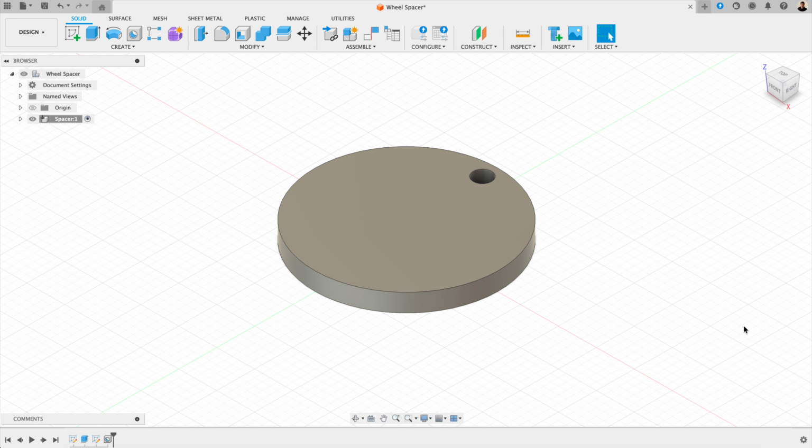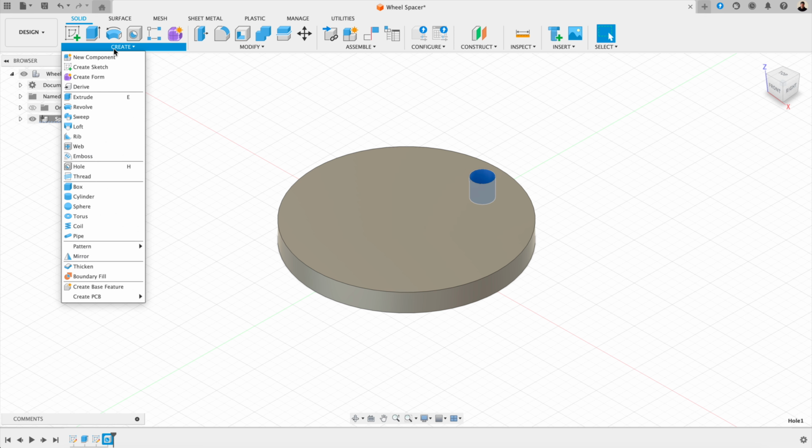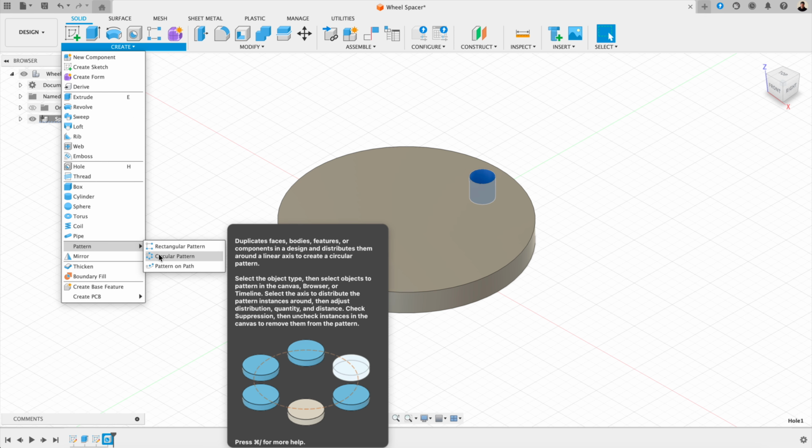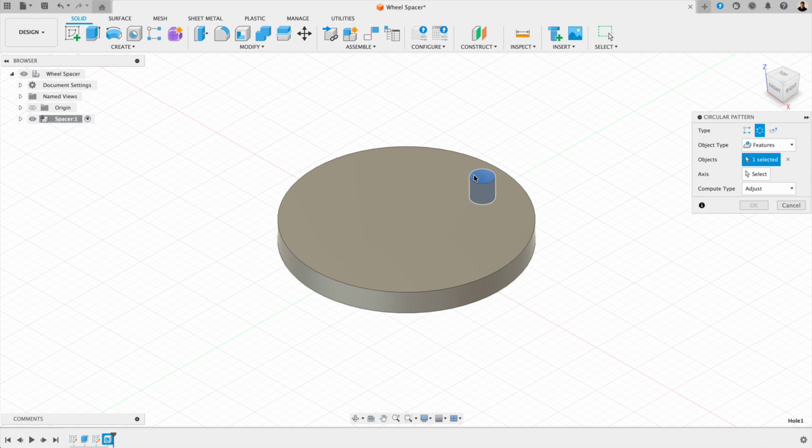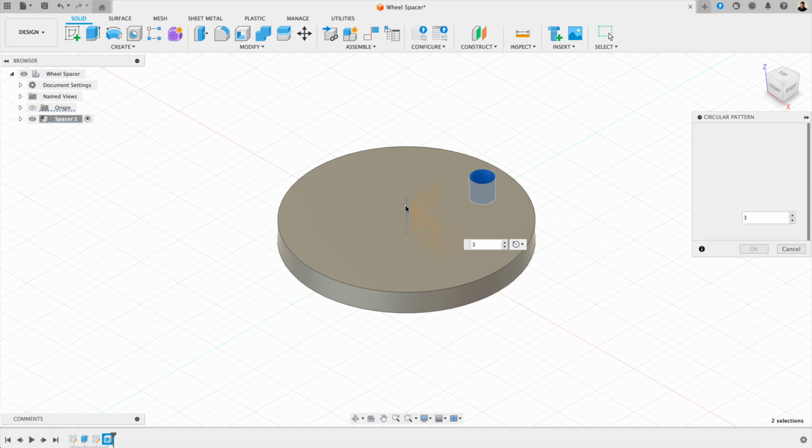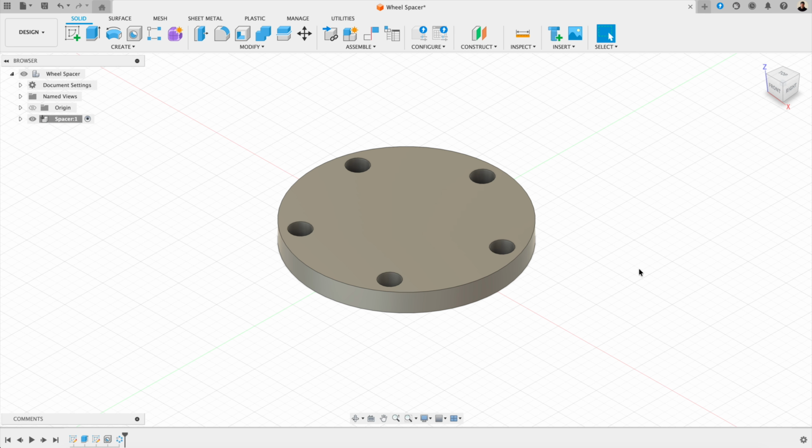And the next thing that I want to do is create a circular pattern. So one thing that we can do with the timeline is we can actually select things in the timeline. So once I've selected it, I can come up here, go to create, and then press pattern, and create a circular pattern. So it's already got the features selected here because we've selected them in the timeline. And for our axis, we want to use the x-axis. And for quantity, we want to set this as 5. And you can see that it redraws that with 5 holes. And I'm going to click on OK there.